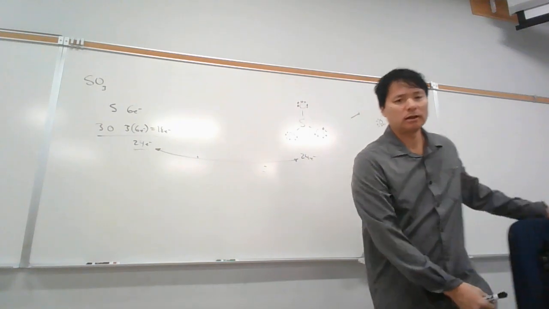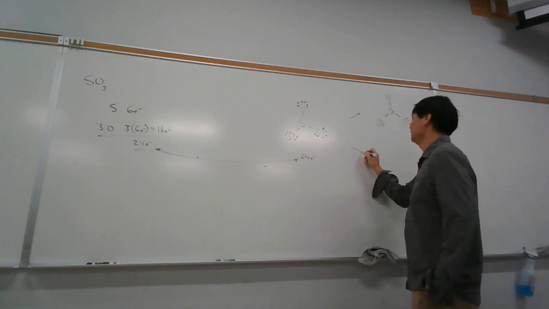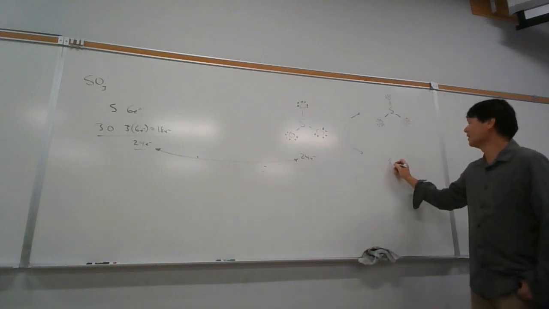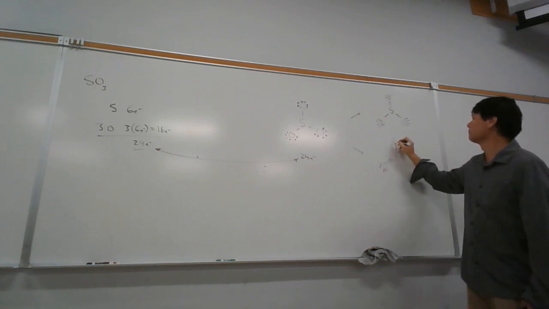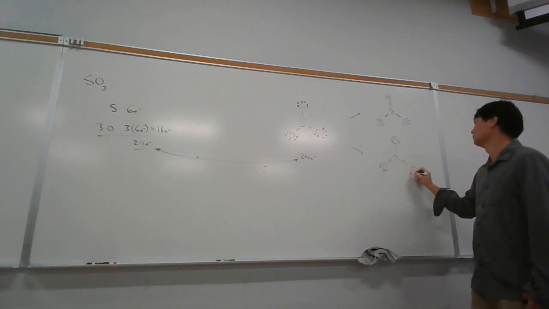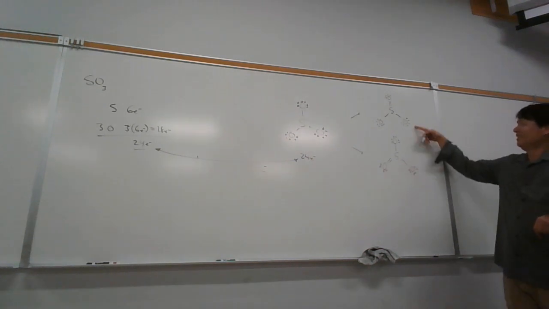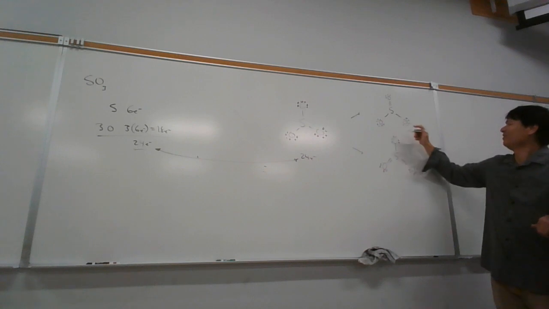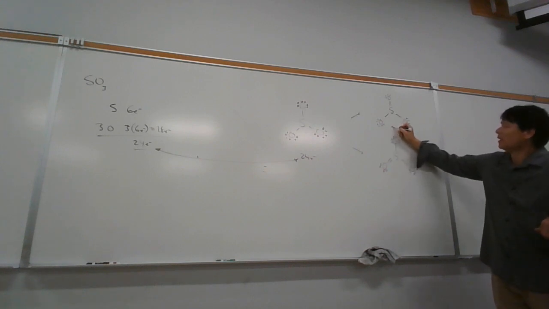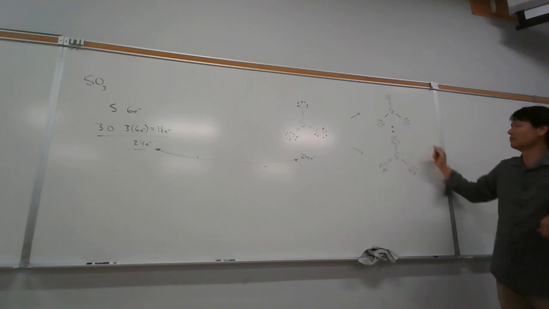And so let's take a look at those three choices here. If I did the bottom left, I end up with this structure here. Like that. Do you know what these two are called? These two are called resonance forms. And we indicate their resonance forms by drawing a double-headed arrow like this. The double-headed arrow is reserved for resonance forms.